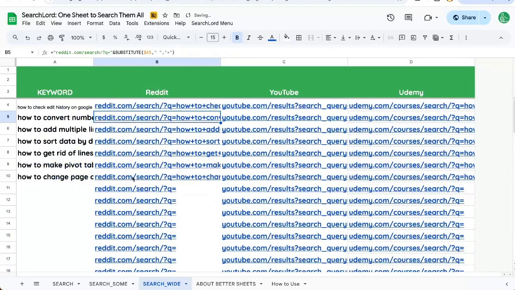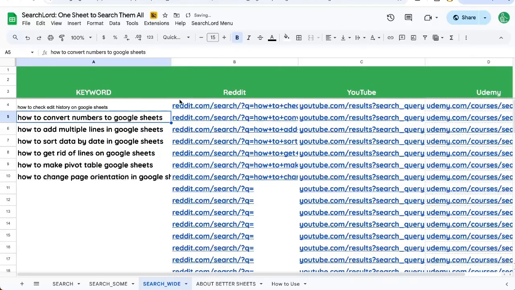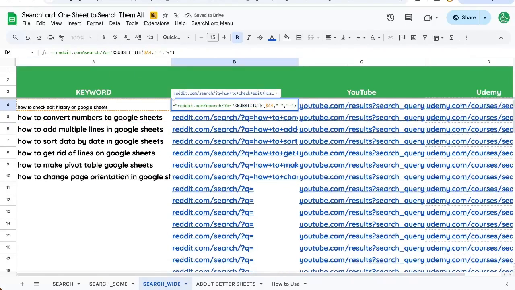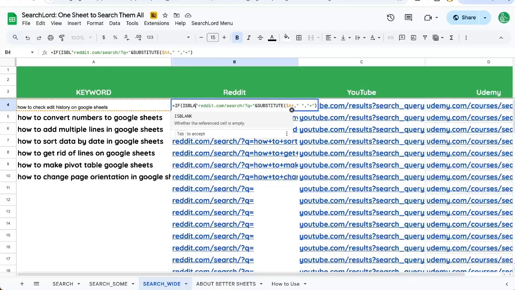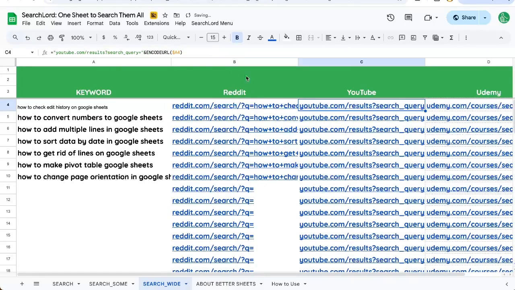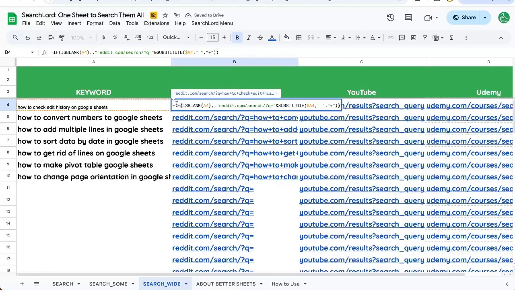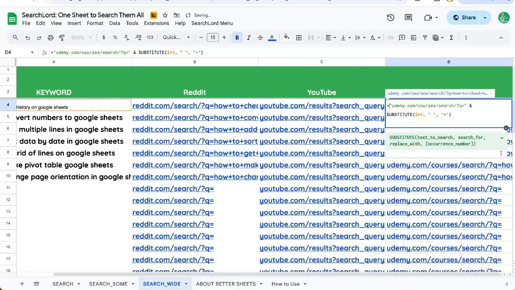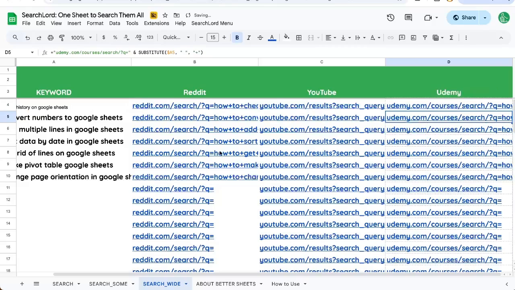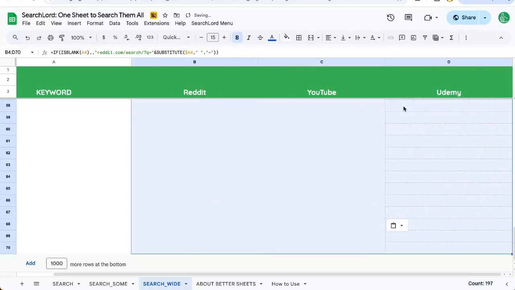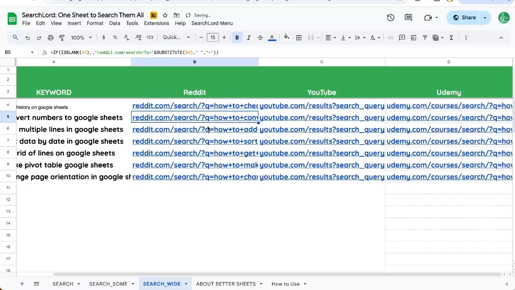But we don't want to see all of these lines, right? We don't want to see everything all the time. So let's wrap this with IF ISBLANK, A4 as well. Wrap this as well. So let's take that text at the beginning and put it in the beginning here, just behind that equal sign, and let's see what that looks like. There we go. So now that's a lot cleaner.